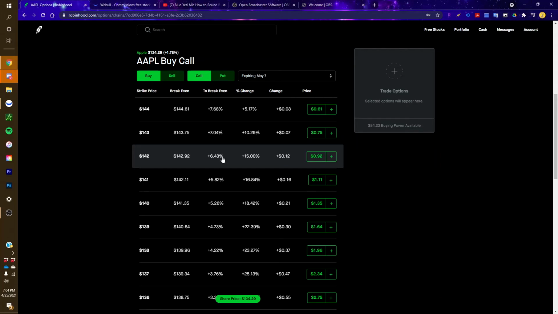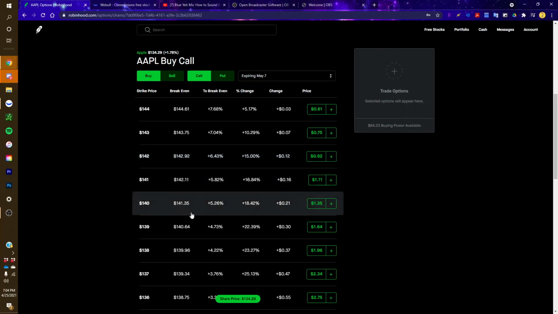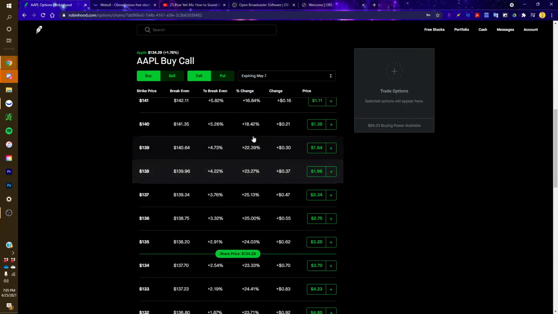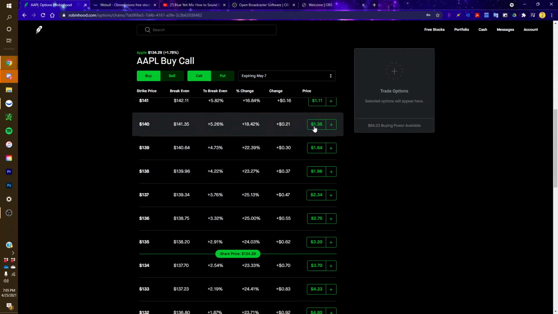So the third most important thing for options is volatility. Volatility is the measure of risk for an investor. So for Apple, it doesn't have a very high volatility because the stock isn't going to move $15 in a day. Those drastic moves don't regularly happen with a stock like Apple. So its volatility is pretty low. So that's why you can get these contracts $6 out the money 2 weeks out at $135.